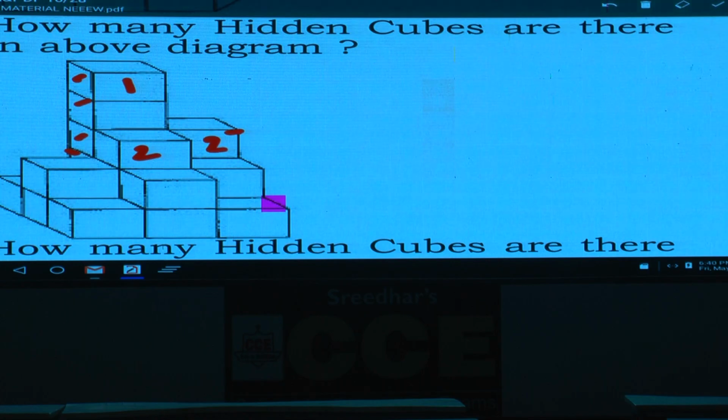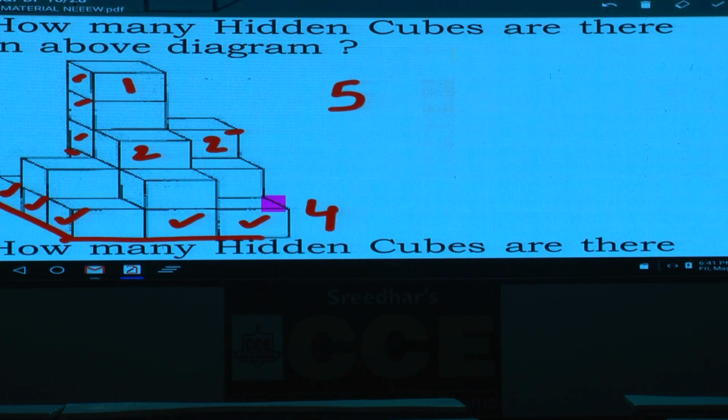Now again in this one, 5 were invisible. Now coming to the block bottom. Now in this bottom tell me 3 into 3, this is 3 and this is 3, 3 into 3, 9, out of which 1, 2, 3, 4 and 5 are there. 5 visible, 4 are invisible.